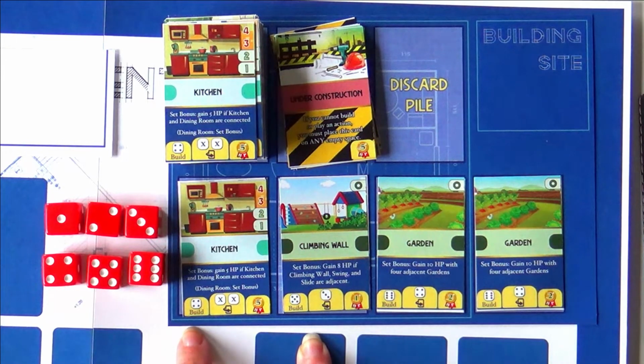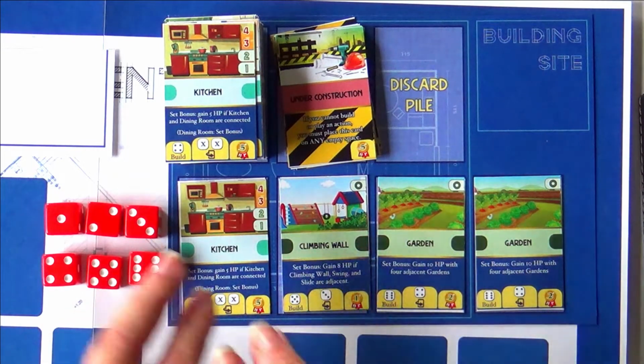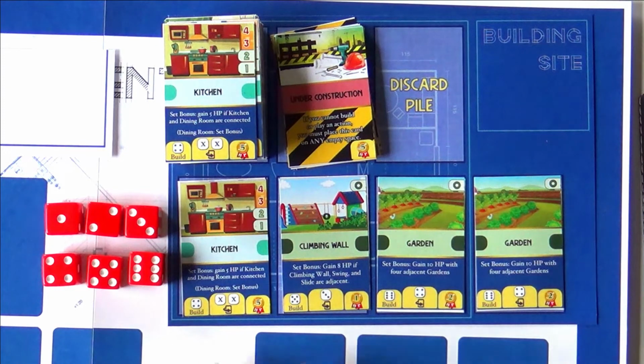So the kitchen, we have to roll a 4 or a 6 and a 2 or 2 2s, right? Because remember, we can sum or subtract to get the value we need. This climbing wall is a 5. This garden is a 6. This garden is a 6 to build.